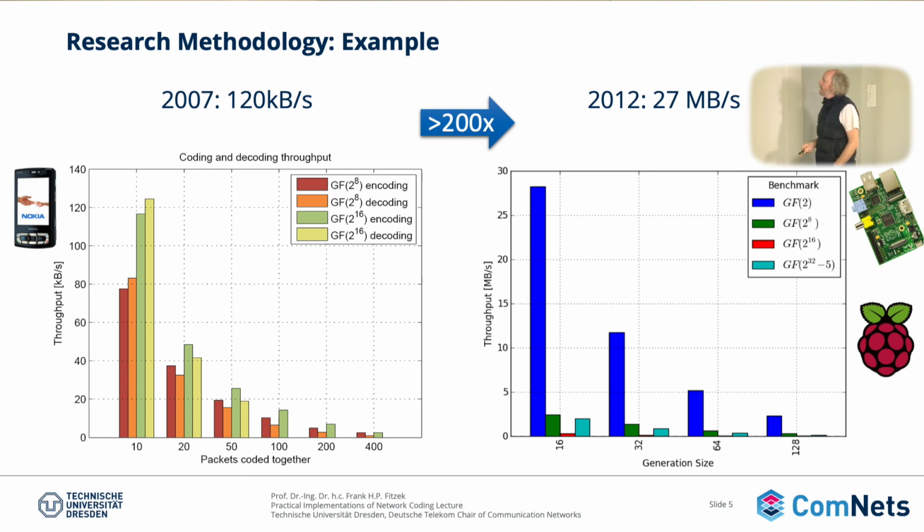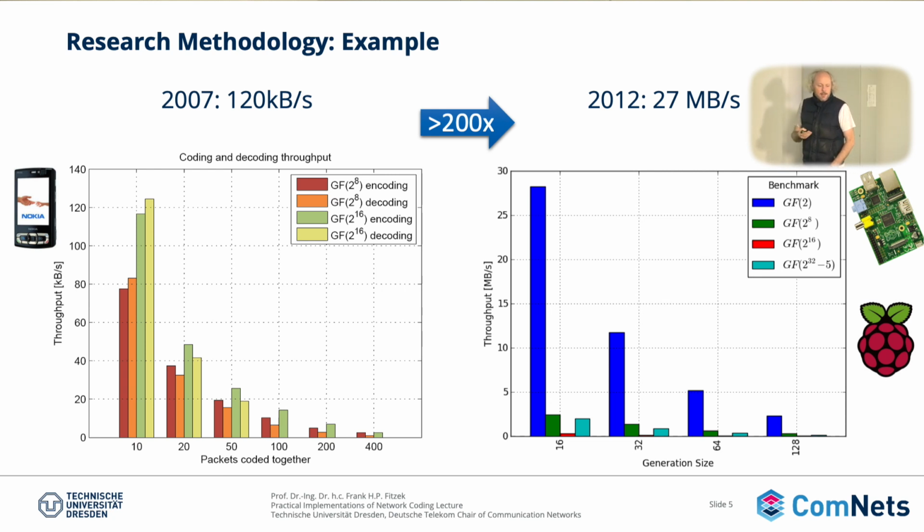And why it is so important, it shows you exactly what network coding did, right? There's some sort of network coding called random linear network coding. We will hear about this later. And here you see that we had some coding throughput over some number of packets that we coded together that was quite low in the beginning. This was 2007. And just by doing improvement on the implementation, you would never speed this up. You can look for hardware acceleration, etc., but this will give you factors of 5 to 10 maybe. But going back to the whiteboard and really looking into the theory, what we have achieved, let's say after 5 years, is a factor of 200.